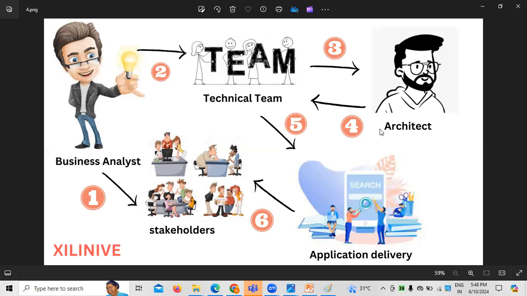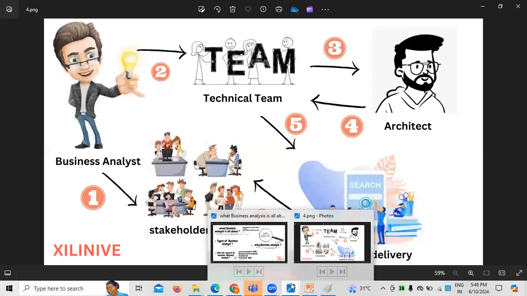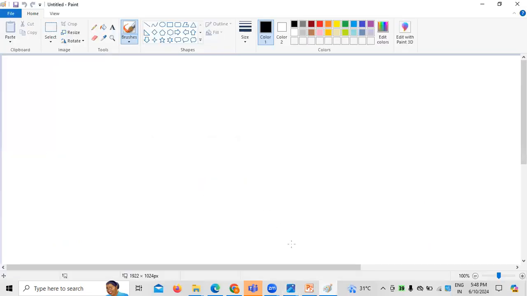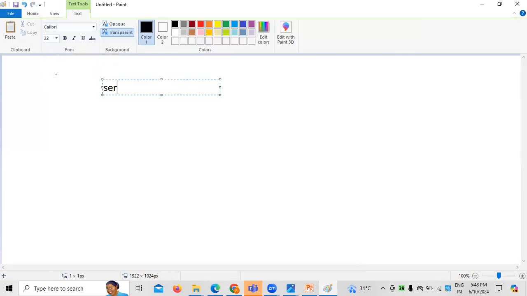In regard to that, especially as far as the role of a business analyst from the application point of view, one of the prominent applications which we normally use for service management is called ServiceNow. That's what we are about to discuss in today's session, right? ServiceNow is a kind of application which is used to manage services, meaning if you want to manage any kind of services, ServiceNow is one tool which is extensively used.